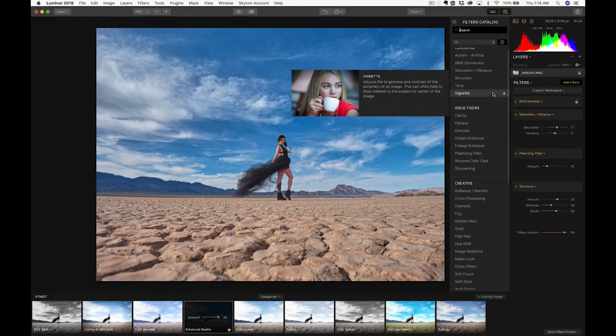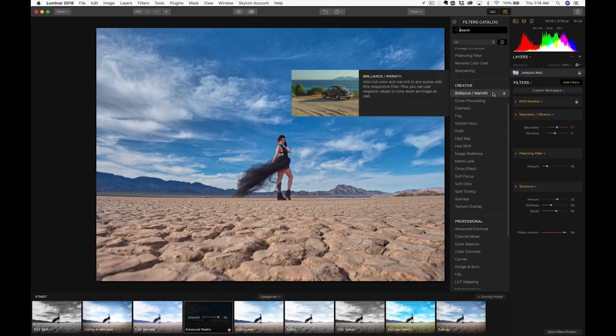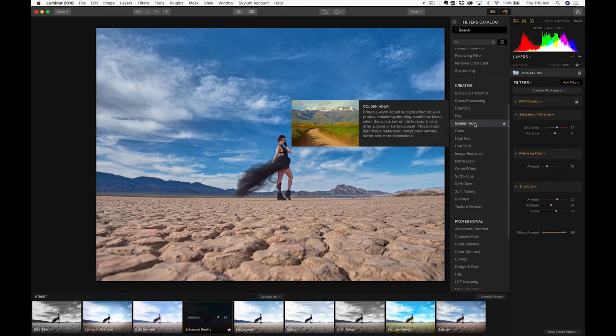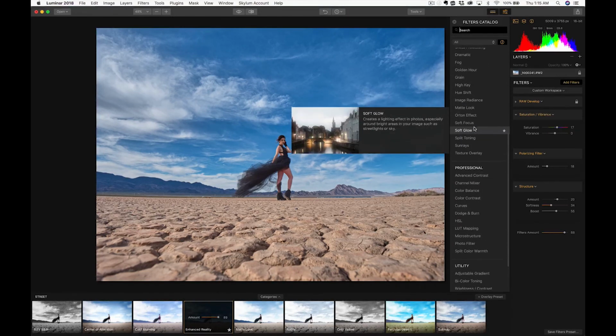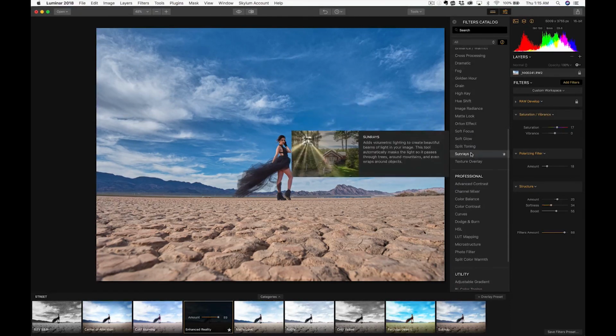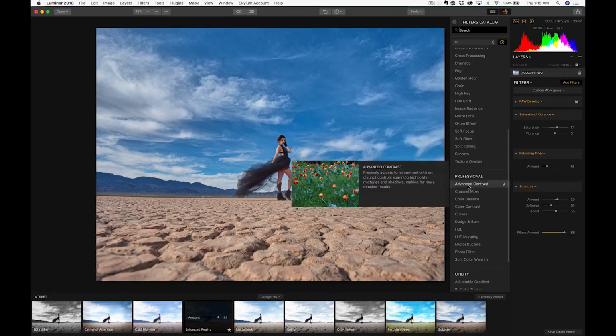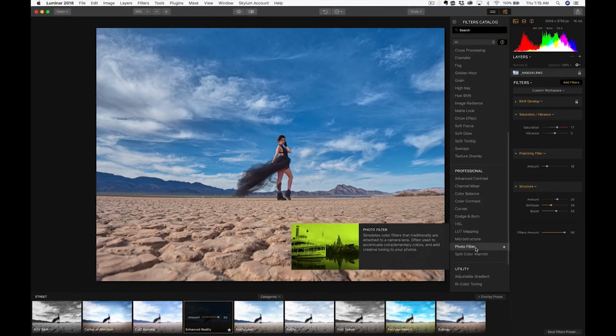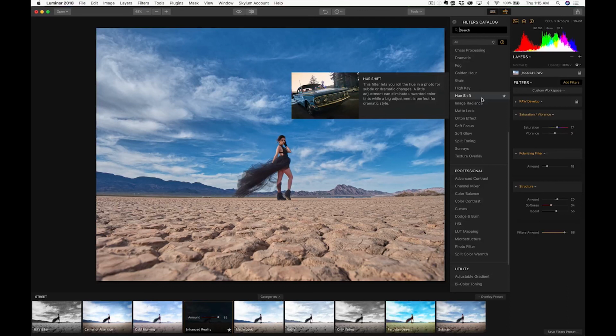And as we go through, we see essentials, issue fixers, and creatives, and they really do a good job of giving you some call-out data here, so you know what you're looking at and what each one does, right? And that's important, I think, to get a sense of these. And there's a lot of filters that just do not exist in other applications. These things just don't exist in them. So this is going to be fun for you to start playing with and working with your applications, right? Things like LUT mapping, split color warmth, photo filters, all things that aren't necessarily in Lightroom or in Photoshop. So it's a nice blend, I feel like, of the two.